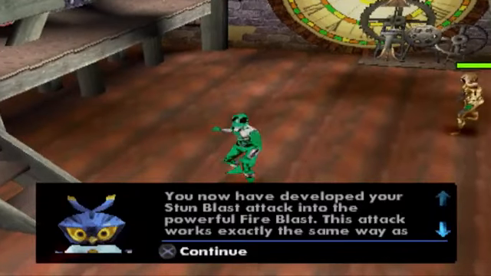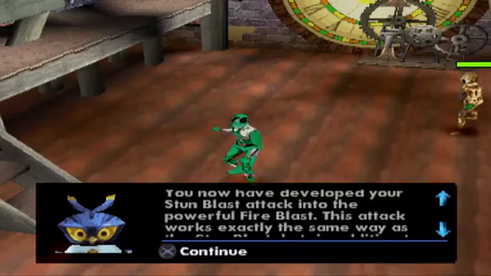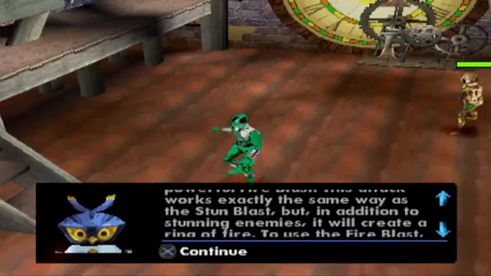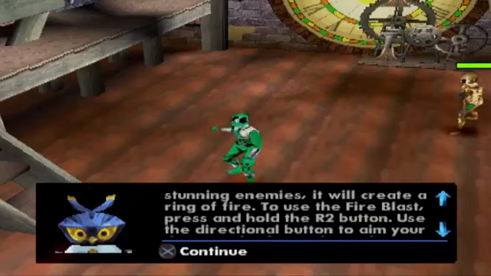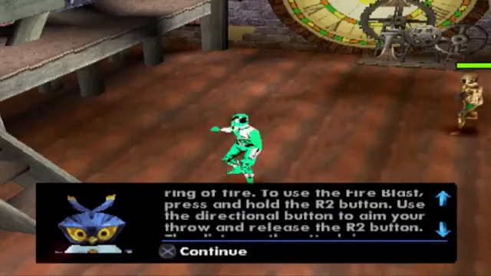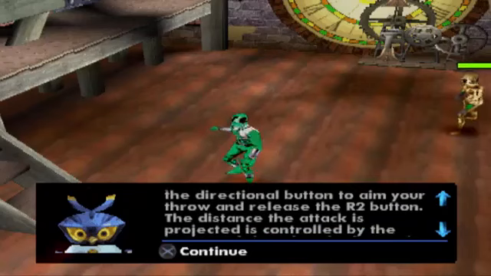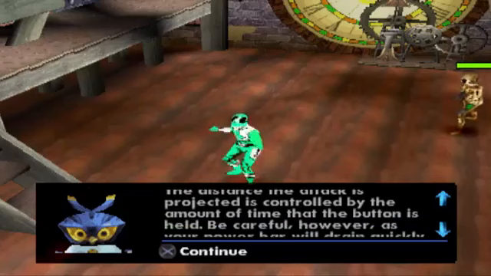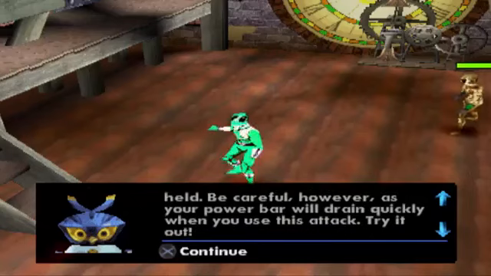You have now developed your stun blast attack into the powerful fire blast. This attack works exactly the same way as the stun blast, but in addition to stunning enemies, it will create a ring of fire. To use the fire blast, press and hold the R2 button, use the directional button to aim your throw, and release the R2 button. The distance the attack is projected is controlled by the amount of time that the button is held. Be careful, however, as your power bar will drain quickly when you use this attack. Try it out!